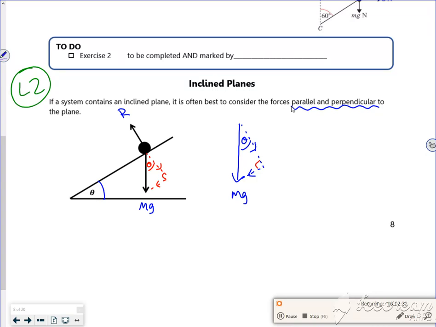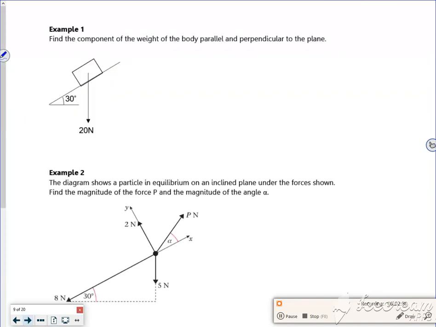Right, so remember what we said about the forces. If it's next to the angle, it's cosine. If it's opposite the angle, it's sine. So I've got that there. So parallel to the slope is the mg sine theta. Perpendicular is the mg cosine theta. Right, so that's wittering for a couple of minutes.